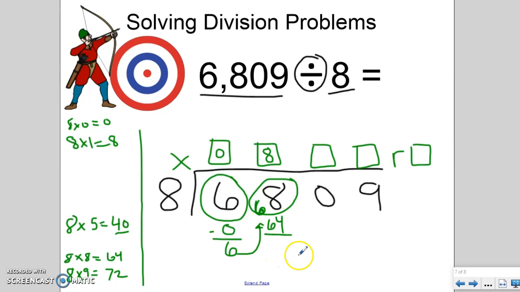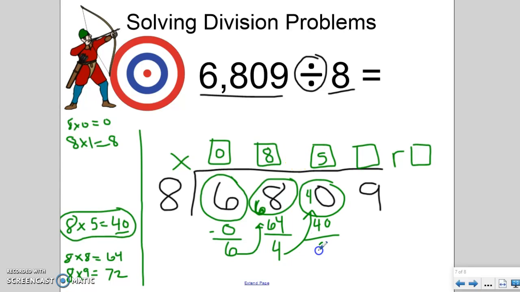Again, the difference is subtraction. I can subtract or I can count up starting at 64, 65, 66, 67, 68. I am 4 away. And that makes sense because 4 plus 64 is 68. This is my leftover. I'm going to throw it up here and I get a new target of 40, which is, boom, right there. 8 times 5, we said, is 40 exactly.